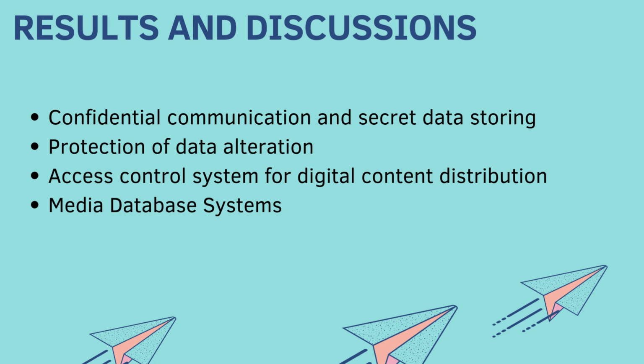The next application we have is access control systems for digital content distribution. In this area, embedded data is hidden but is explained to publicize the content. Today, digital contents are more commonly distributed over the internet than before. For example, music companies release new albums on their webpage in a free or charged manner. However, in this case, all the contents are equally distributed to the people who can access the page.